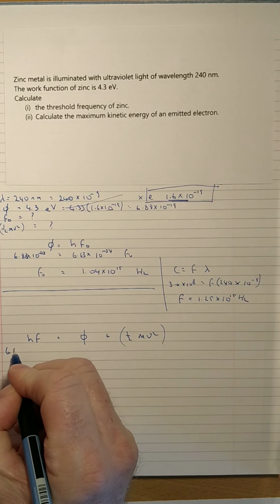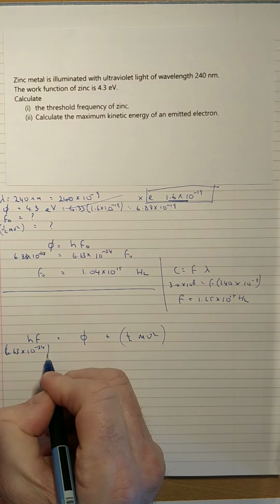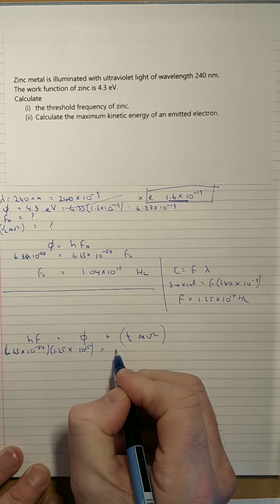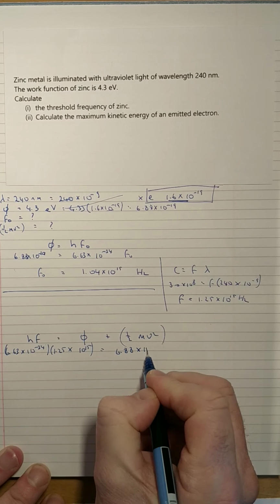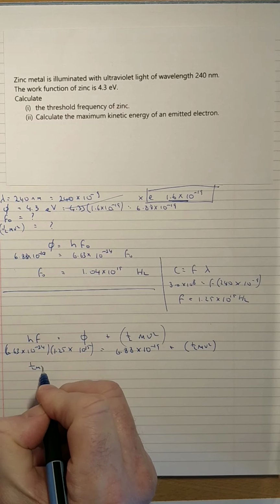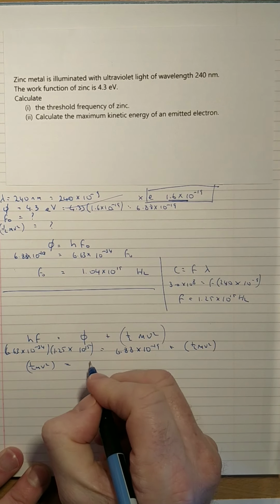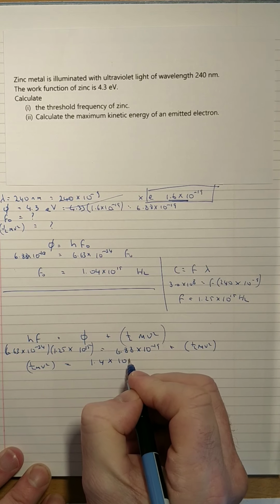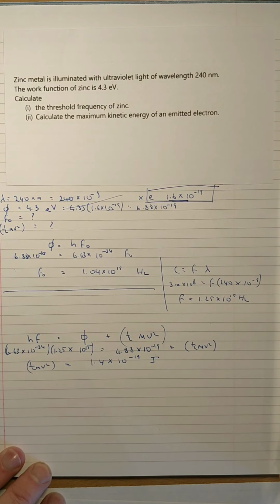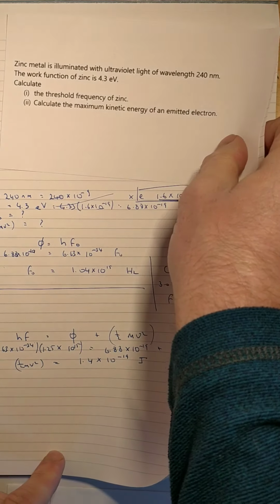So we fill this in down here, 6.63 by 10 to the minus 34. We now have 1.25 by 10 to the power of 15. We have the work function from originally 6.88 by 10 to the minus 19 plus our kinetic energy. So we get our kinetic energy. So we have a final answer of 1.4 by rearranging 10 to the power of minus 19 joules. And that's it. Okay, so they're the basics. We'll step them up next week. Okay, so they're the basics so far.